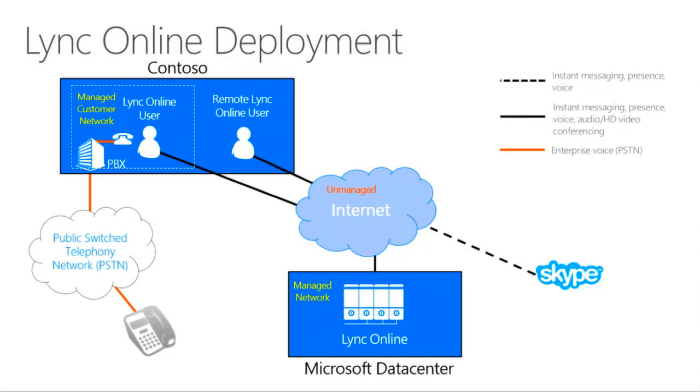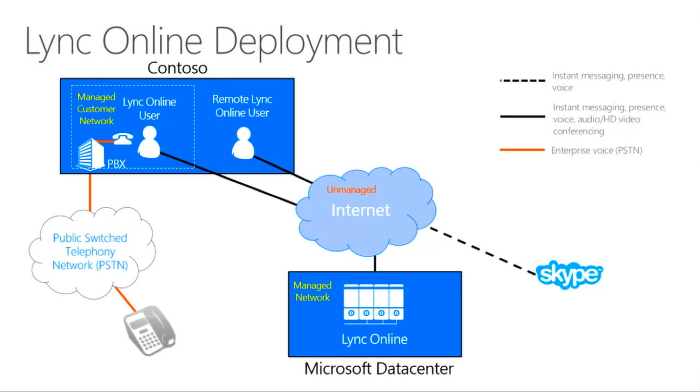From customers, we have internal users for the customers, but we also have external users for the same customers. But from the Office 365 or Lync Online perspective, all of them are external. If they are connected, they actually use edge servers, Lync Online edge servers, to get the services, to get connected. So from that perspective, you can see how this architecture, this topology, changed in comparison with the on-prem deployment.